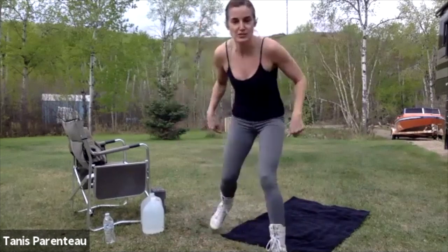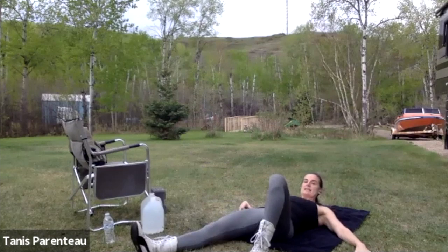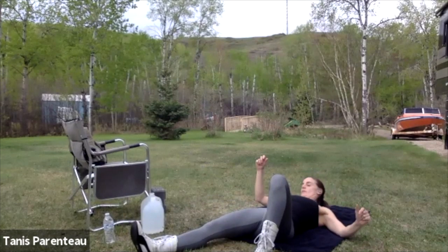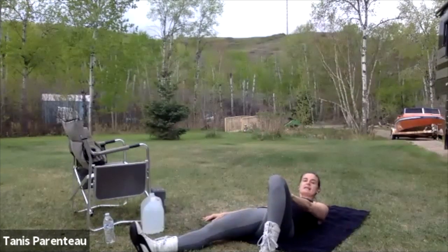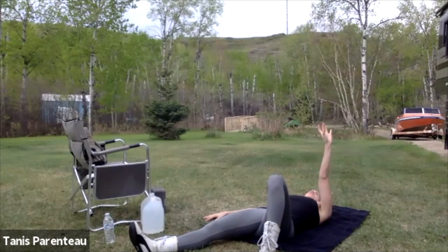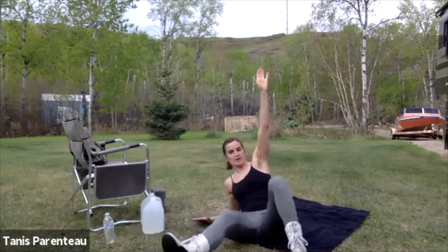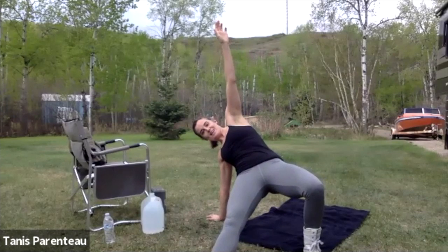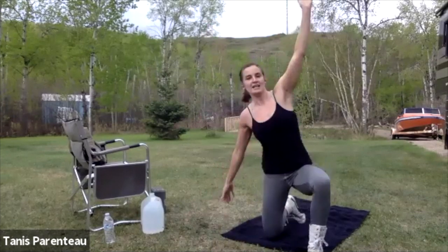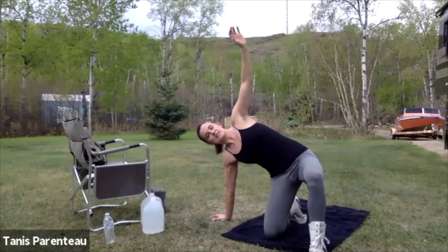So the new one, I actually do want you down on the ground, laying on your back. This is a half get up. So one knee up, one hand out, same side, straighten the other one. Sorry, opposite. So straight arm, straight leg on one side, bent knee, and you're gonna use this hand, sit up onto this elbow, sit up onto the hand, raise your hips, bring that knee under you, and just kind of half stand up here. It's a lot. So just give it a try and see if you can do it.